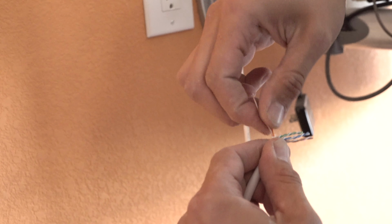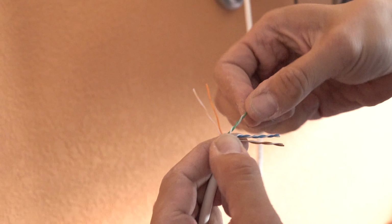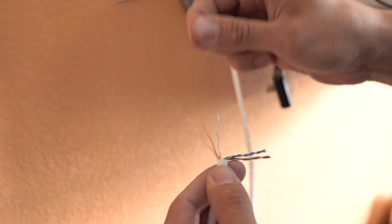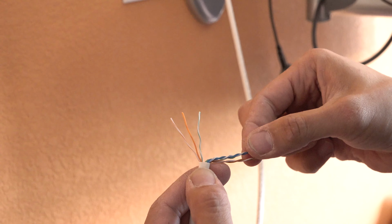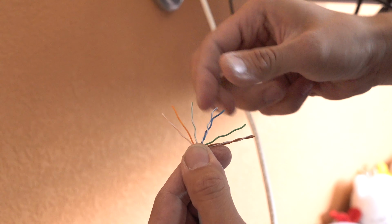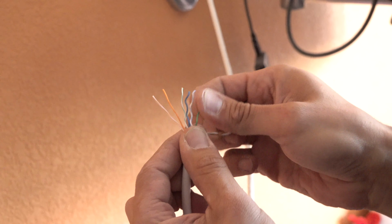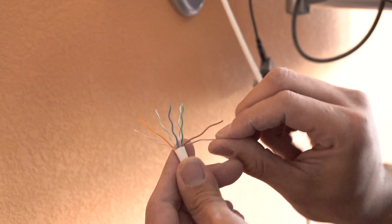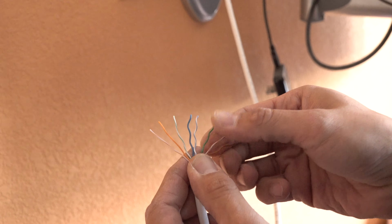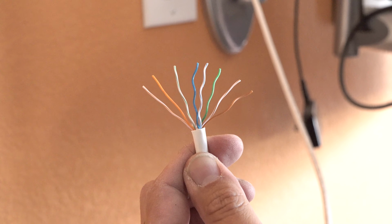You untwist the pair. The white orange on the edge, and the green one. Super simple, check it out. So the white orange, it's stripe, solid, stripe, solid. Then we put the green one. And then the blue gets split. Doesn't get split, scratch that. And then the brown. And then blue. So that's how we want to put them in the ice cube.